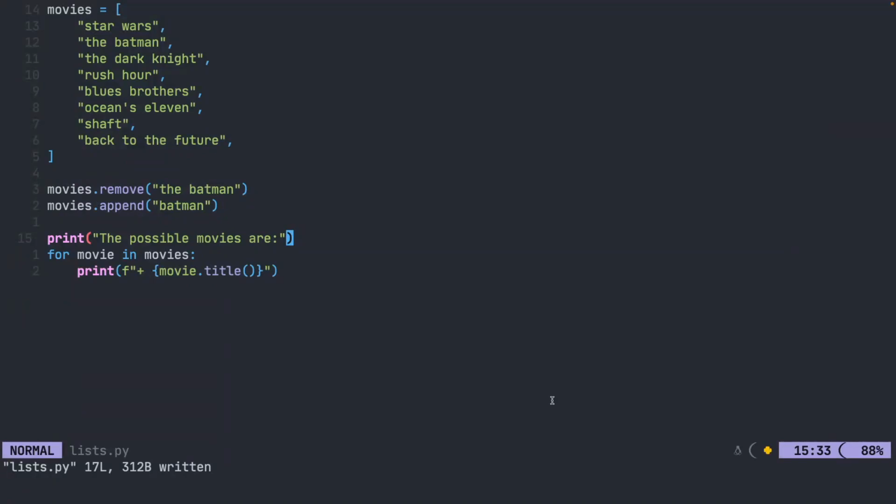Last thing that I want to point out is this movie object that I've created, it can literally be whatever I want it to be. I get to choose an object name that makes sense in the context of what my code is doing. You can do other things, like we could call this just i, but to me that doesn't make as much sense. Why would I use a single character or something like that when I can actually use a descriptive object name? So let me undo that. I'm going to say for movie in movies, print out the movies. Hopefully this is helpful. Good luck on today's bite.